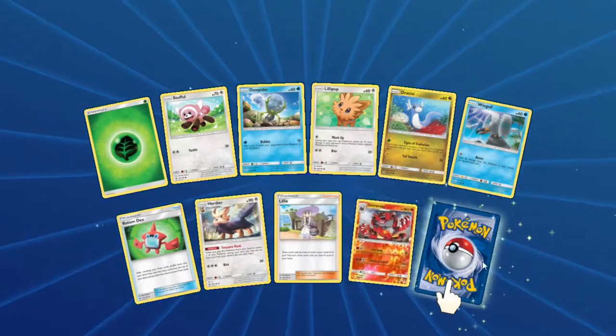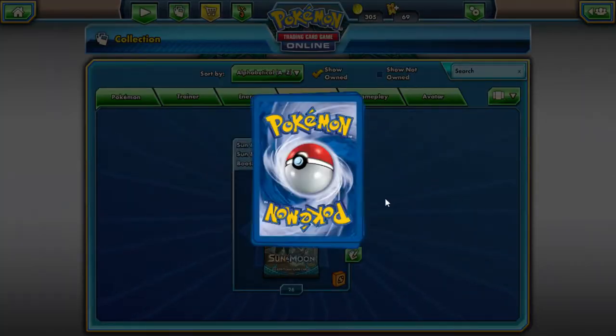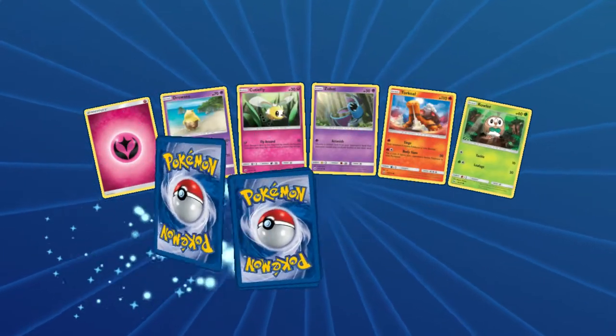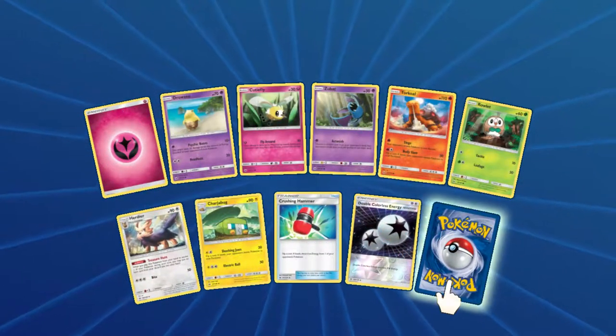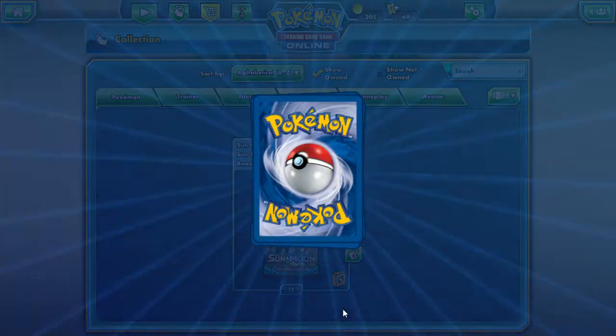Alright, we got a reverse Incineroar. And then we got a Stoutland. Alright, we're just coming up with a lot of repeats. Double Carlos. And a two cannon. Alright. Has our luck actually ran out?